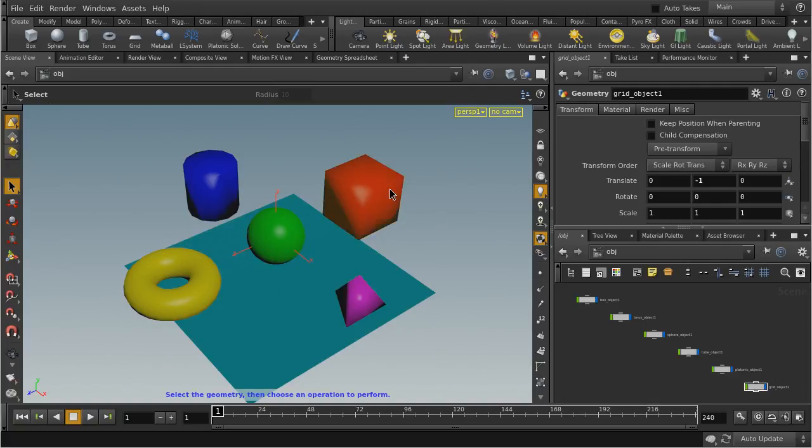And notice as I select the various objects here in the viewport in the scene view that they're updating which ones are selected in the network view and in the parameter view. So these things are all three tied together. So as I select the torus, you can see here now that it is selected in the network view. And the same works if you select from the network view. As I select in the network view, it also selects the according geometry over here in the scene view.